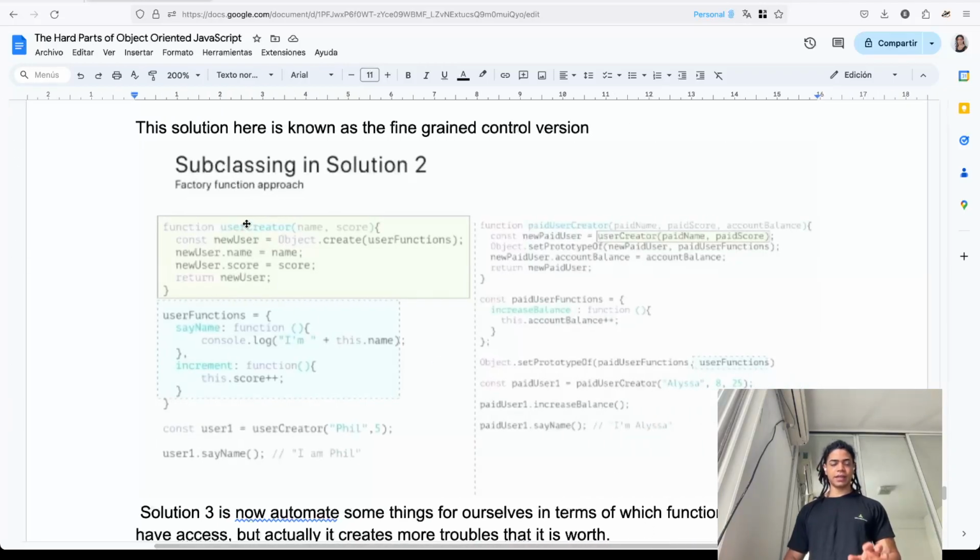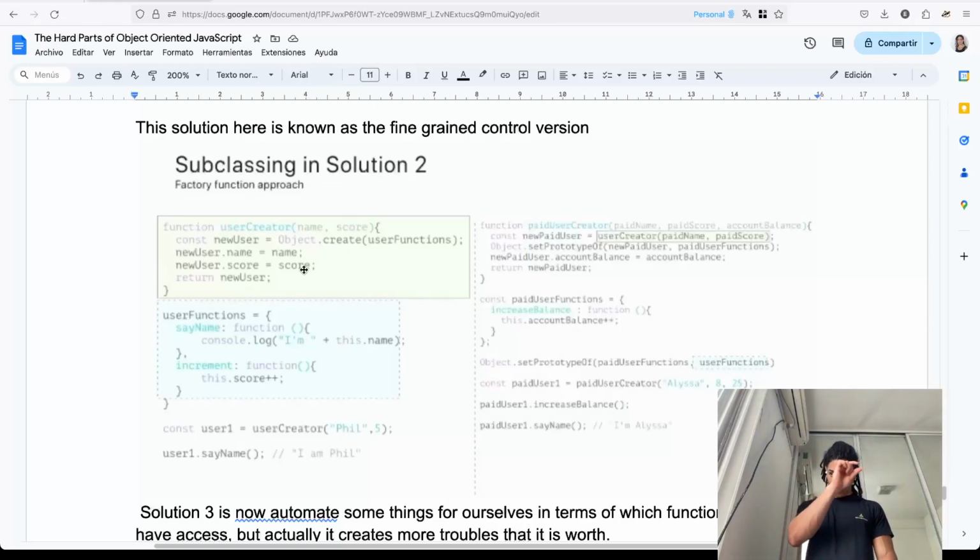Here, what we say is that we're going to create this function constructor. Remember, the following is solution two, which is using the factory subclassing. Here we are not using the new keyword. We are manually having much finer control about how we create this reference. So, function userCreate name score.